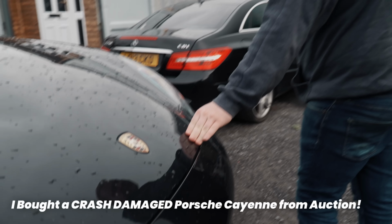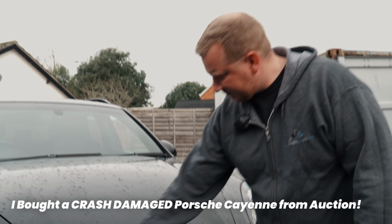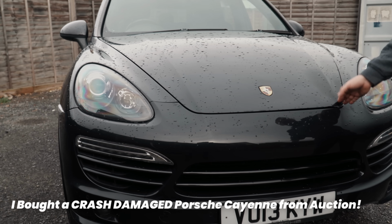So before we get into what's actually in the envelope, because I haven't actually gone through it myself in detail to see what's there, we'll have a look at the pictures, and I can tell you the story that Jason told me about why this car was written off. If you've seen the previous video, you'll probably remember that I had my suspicions that this car had had a front end knock because something to do with the bonnet wasn't quite lining up. We still need to play around with that a little bit. It's only slightly off, but just enough to be able to tell.